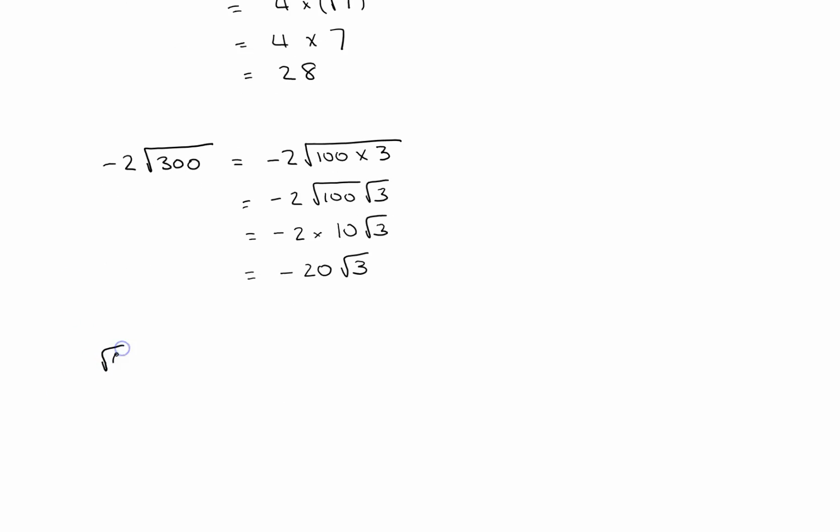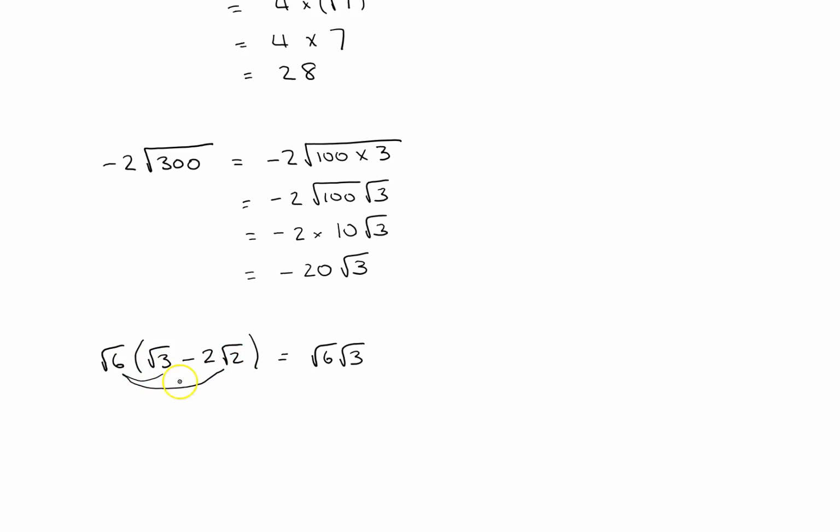So I'm going to have the square root of 6 outside of square root of 3 minus 2 root 2. Now what's happening here is that the square root of 6 is being multiplied by every term inside of the bracket. So the first one it's going to multiply is the root 3. So we get root 6, root 3. Then we've got root 6 times minus 2 root 2.